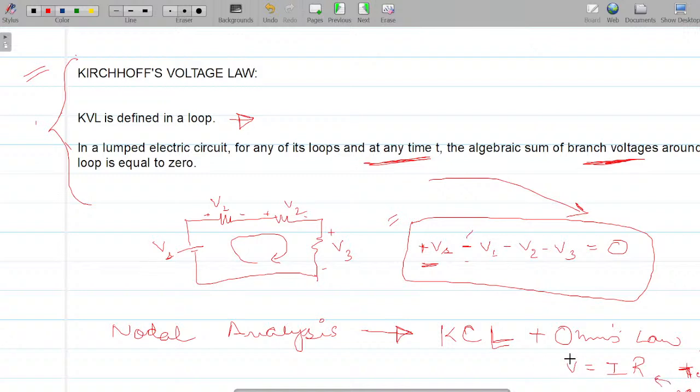But in layman's language, can I write V equals IR? If you are well versed with KCL and Ohm's law, you will not have any problem solving questions on nodal analysis. And believe me, nodal analysis is one of the easiest ways to approach questions in network theory. The only thing you need to be very clear about is to identify nodes. You have to visit each node and be very clear with the steps. You cannot skip steps in nodal analysis, and it's a very easy approach to solve questions.